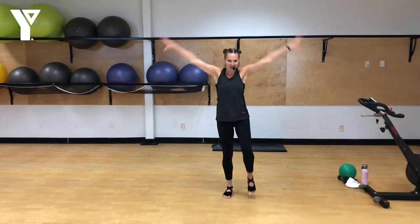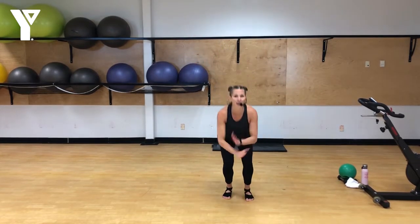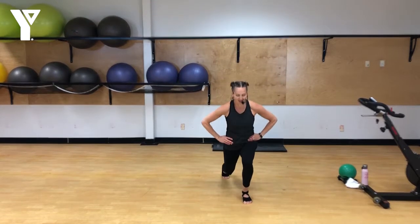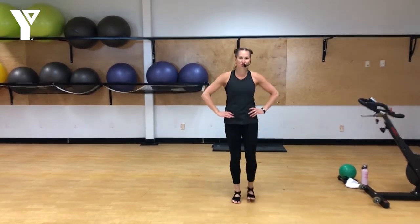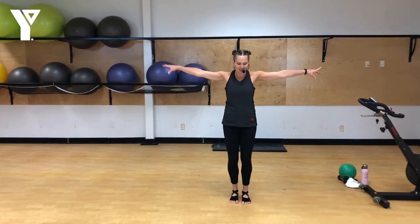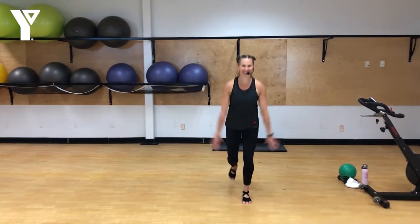4 more. 3. Are you ready? We're going to step back into lunge. We'll place the hands on the hips. That's the way. Abdominal muscles tight. Relax the shoulders. Good. Let's move the arms. Reach and out. There we go.